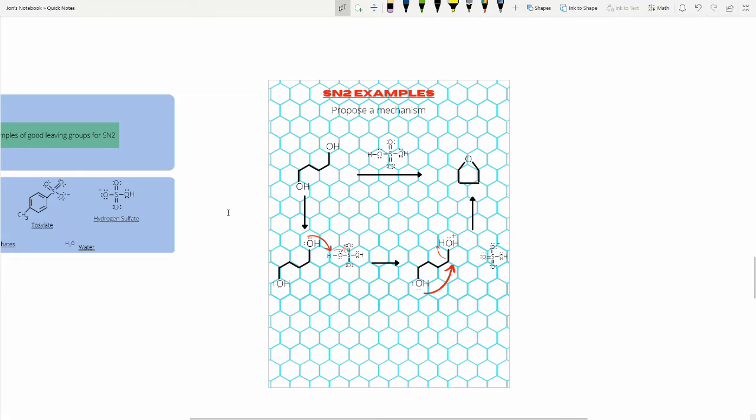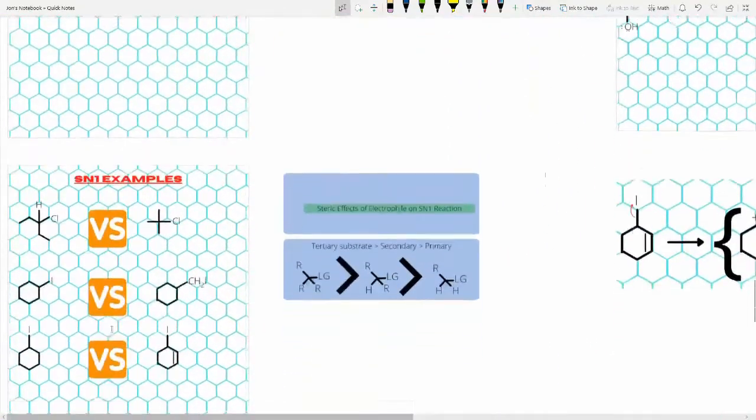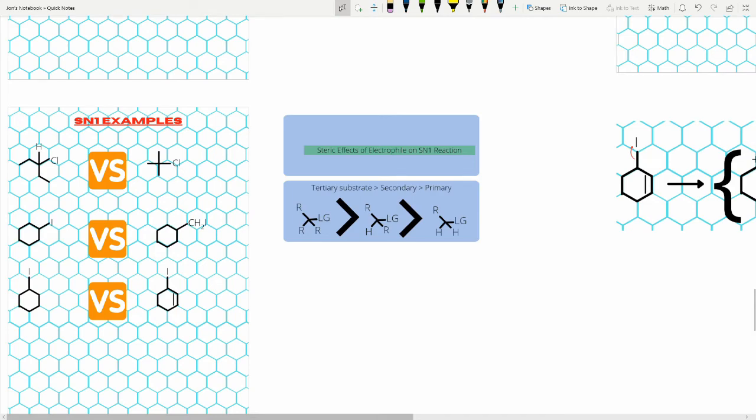All right, now let's move on to some SN1 reactions. In this example, we want to make sure that we distinguish between which one would be a better SN1 reaction. So in the first example, we have a secondary substrate versus a tertiary substrate right here. Again, if we look at the flashcard study aid on the right, we see that the tertiary substrates are more favored over a secondary substrate because the alkyl groups are helping stabilize the carbocation when it forms. So the compound on the right here will be a faster SN1 reaction.